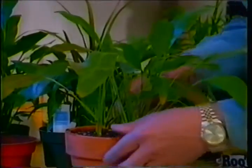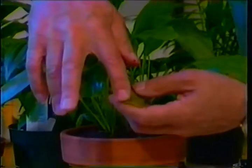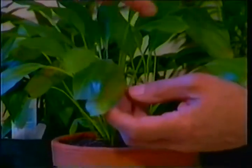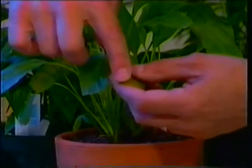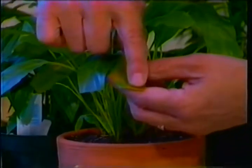There's one other point here that's really important too, and that is that you'll notice that in this particular case, the ends of the leaves have been cut off. That means probably that they were brown or black at one time. What you want to do instead, this has a natural tendency to have a point on the leaf, so you want to cut a leaf with a point instead. Then go to the refrigerator and get an egg, crack it, and take the egg white and rub it right wherever you've made the cut. That way it seals the cut and you won't get that brown like you're getting right in this particular point. That's really very important. Repotting is easy, but it needs to be done when the plants are pot bound.